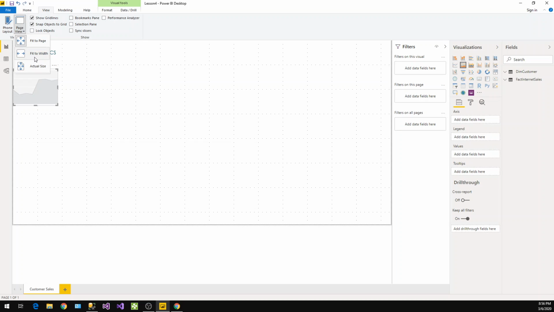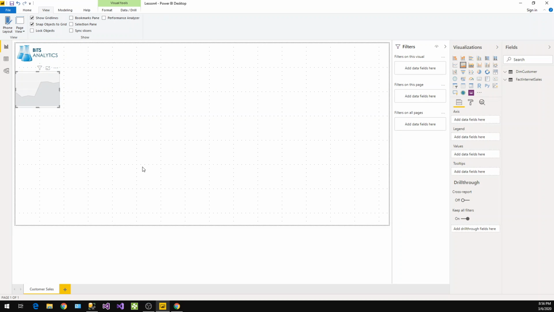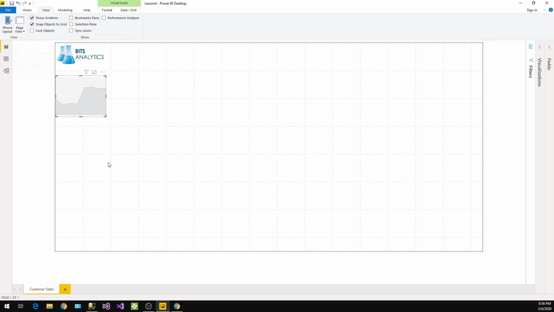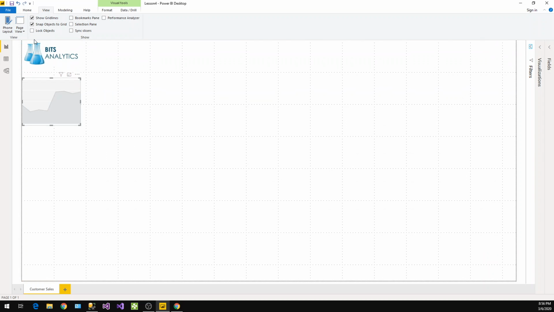But if I select fit to width, okay, so a little bit of changes happen here. Excuse me. Okay, let's see it again. Let's select actual size. So this is the actual size that is being represented right now. It's showing on left and right side some extra space is there, and on bottom also. And then if you select fit to width, so it's showing this whole thing as fit to width right now.